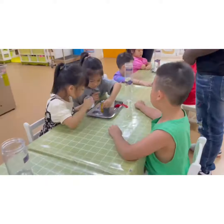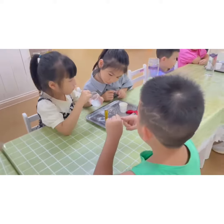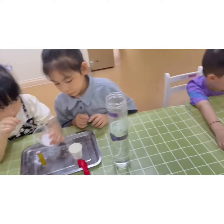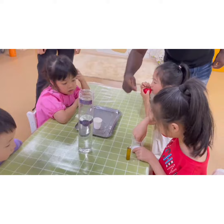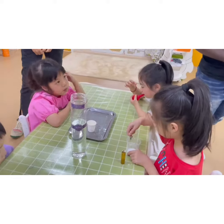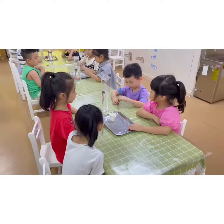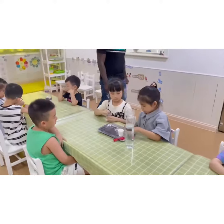Put the baking soda to mix the pins. Good. Okay, what's this? Baking soda. Amanda, it's dirty. Put the pins in the bottle.